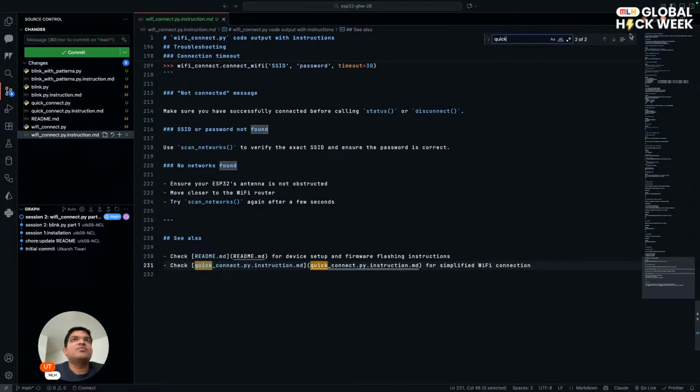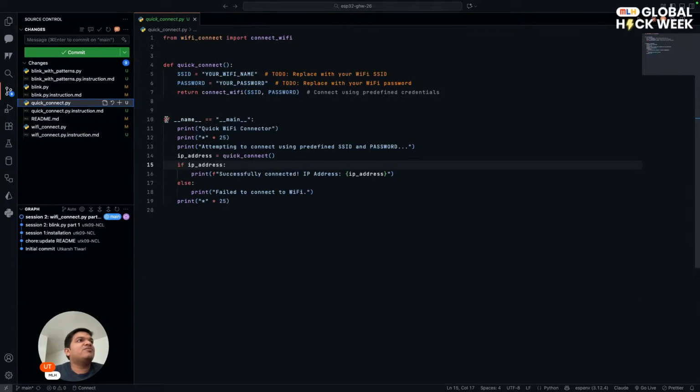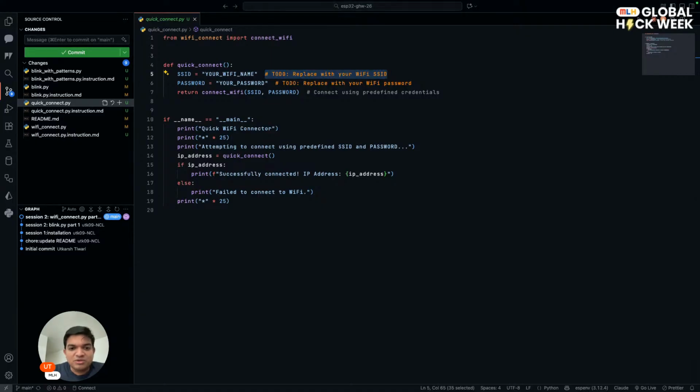Yeah. Good. Then I also created a quick connect for you to basically not do the whole connect again and again. So there is a quick connect where you have to enter your Wi-Fi name and password. So I did a to-do command. So if you have a Wi-Fi setup up and running at your house, of course you will, or you may have a hotspot. So in that case, if you remember, this is running on your local machine, or running locally, I would say.